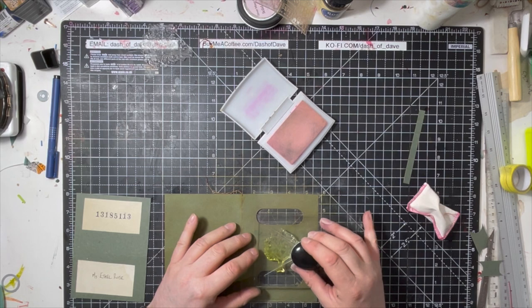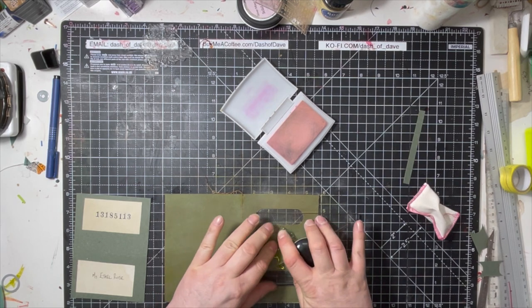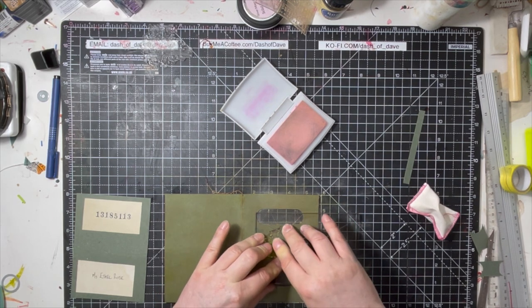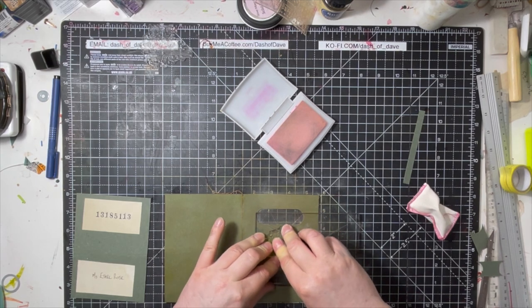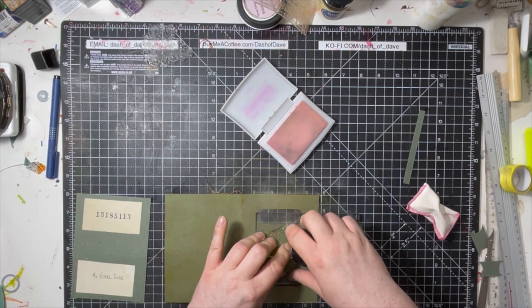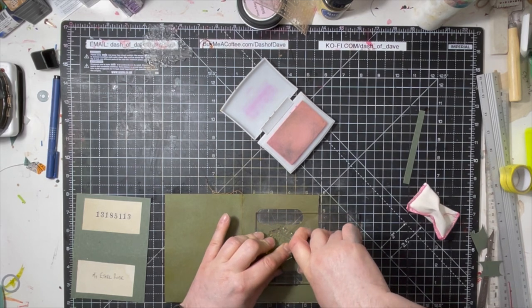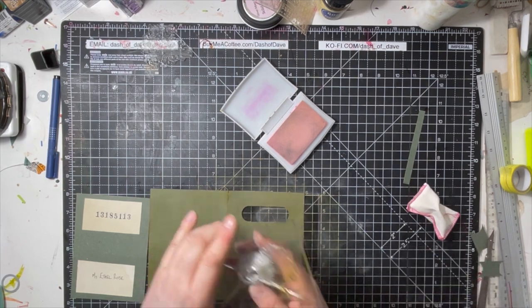So I'm just going to try and centre it as best I can. Put it down. Press it in. Try not to move it whilst I'm doing it, because that's the other thing. I'm doing it on one side of a stamp block, which is probably not the best technique. There we go, that's stamped in.